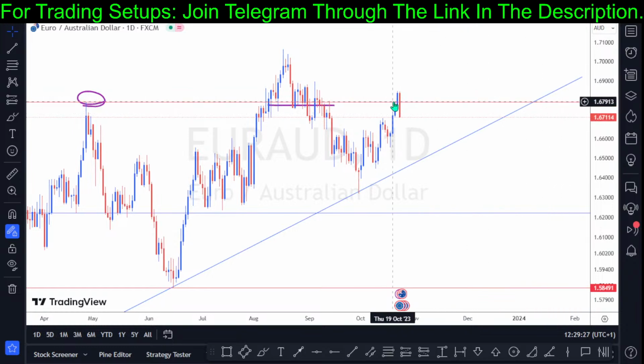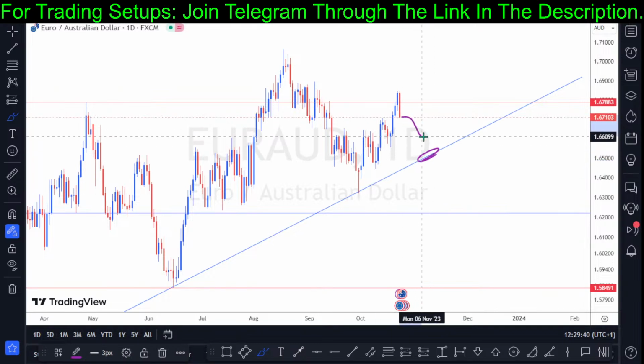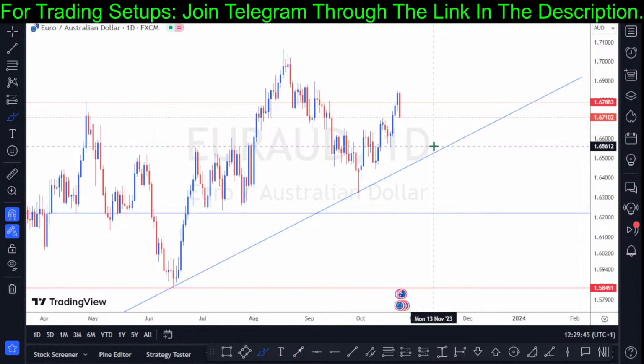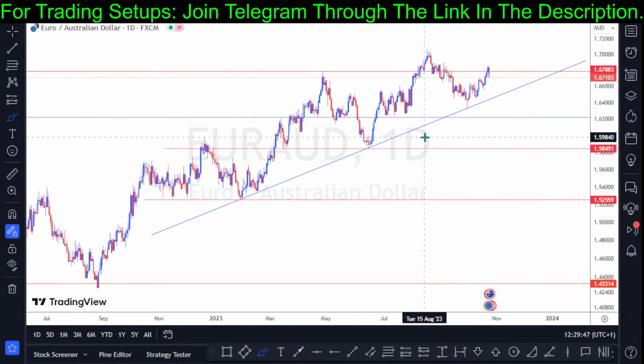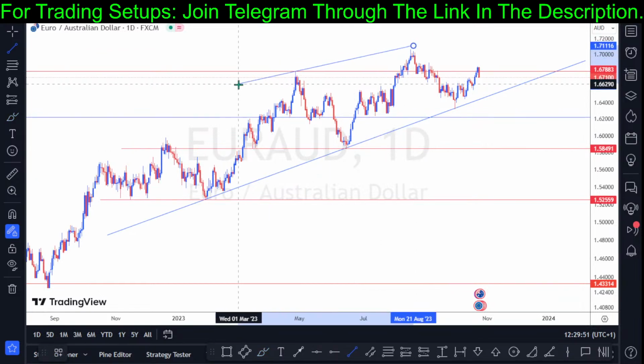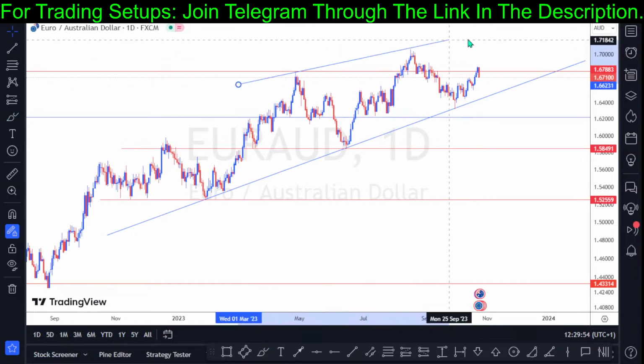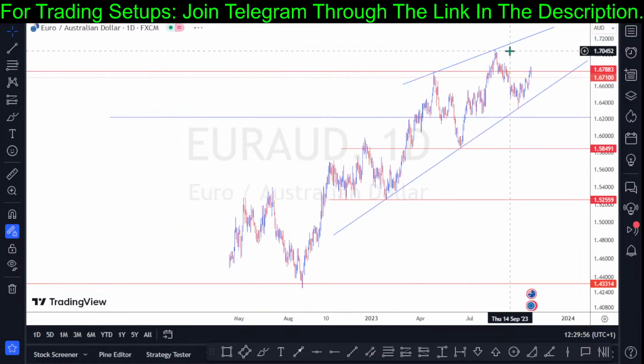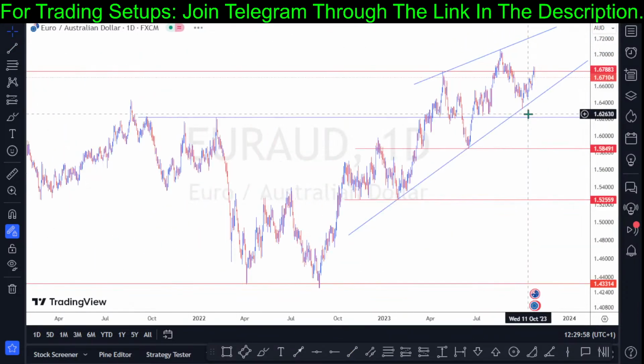1.67883 today on the Euro Australian dollar, this could interest more sellers to set in to pull price all the way down to test the trend line structure we had below. You can see that. So I have the euro paired against the Australian dollar on my watch list, right? And as well, we have a kind of a potential narrow wedge.